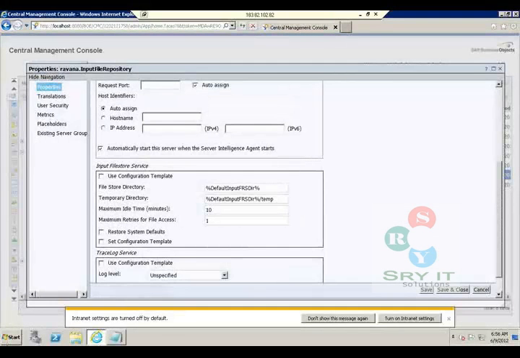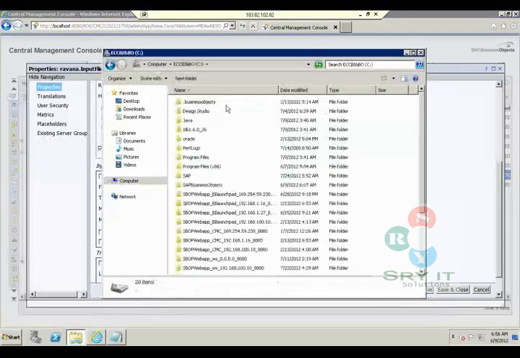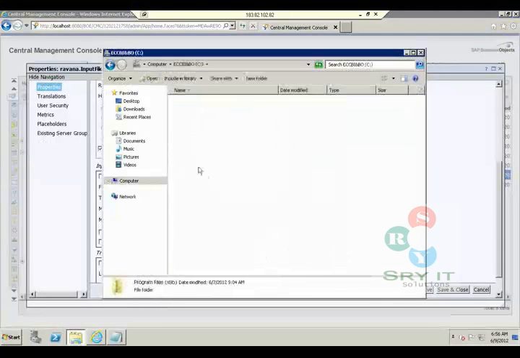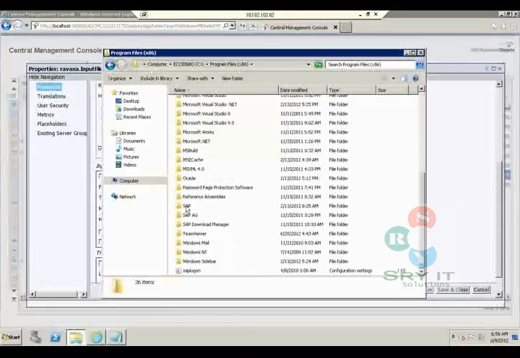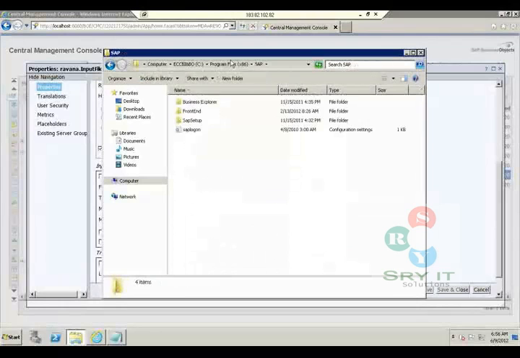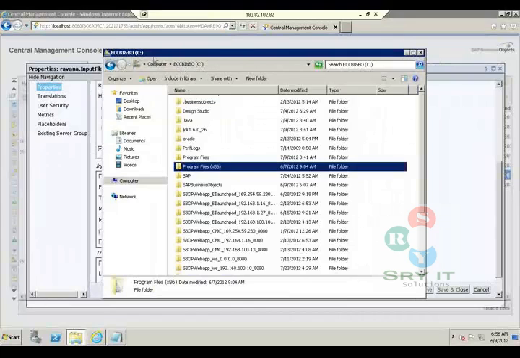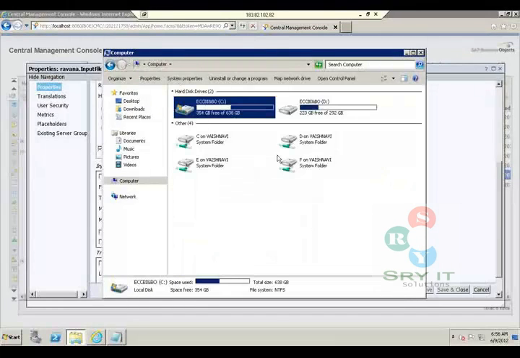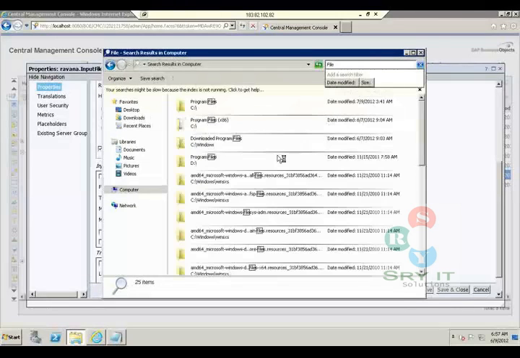If you go to the place where it's installed, go to Program Files, and then SAP BO, where is that? SAP, not here. Let me search it directly.